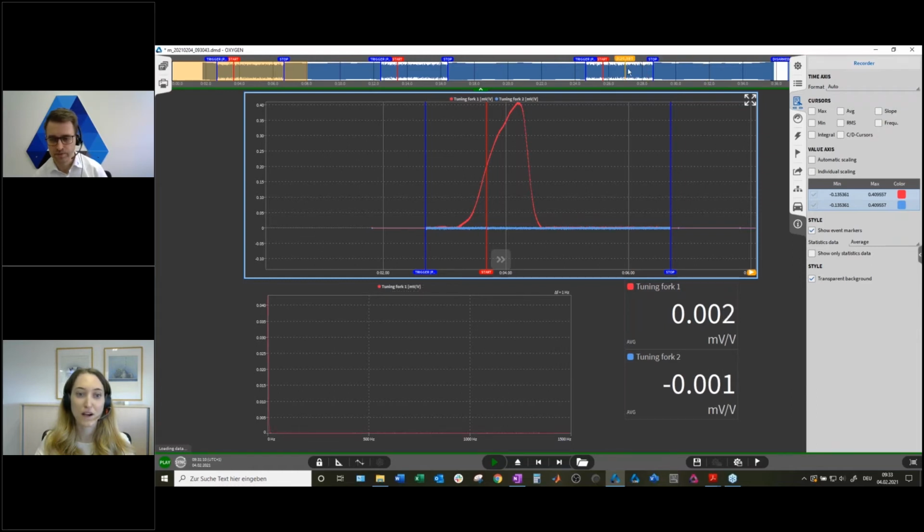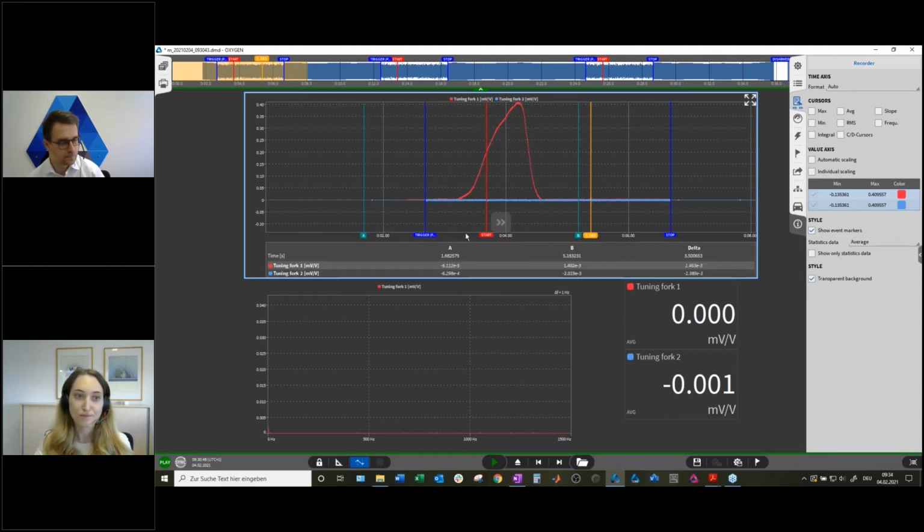Okay, so in order to also show data in the digital meter, I have my time cursor up here, which I will bring into my recorder, and I can navigate through my data with my time cursor here. Like before, I can also use my cursors to see some statistical values.